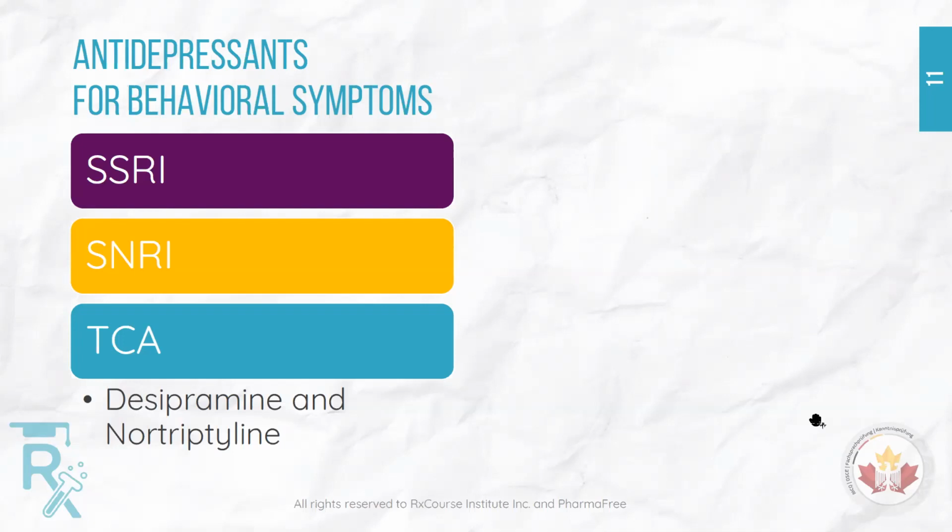We said that rivastigmine, the tablet, is associated with nausea and vomiting. So sometimes, if the patient is suffering from severe nausea and vomiting on rivastigmine, but the rivastigmine itself is controlling the symptoms of Alzheimer's, the doctor combines both memantine and rivastigmine together and decreases the dose of rivastigmine, so he can decrease the chance of nausea and vomiting but control Alzheimer's symptoms more. Is this point clear or not? Can you repeat again, please? Okay, so we said that rivastigmine has a higher chance of causing nausea and vomiting, correct?